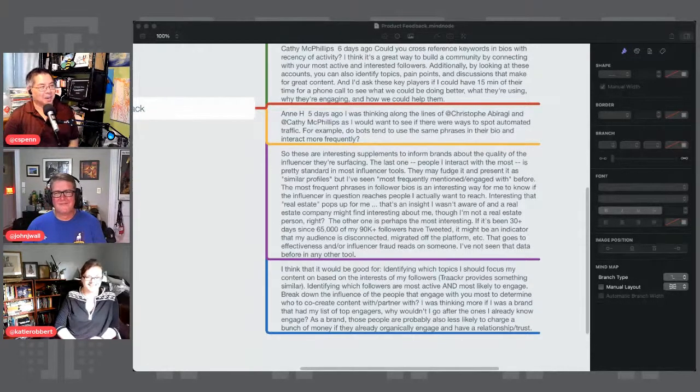Since it's a solution in search of a problem, what am I supposed to do here? If you're looking for the absolute honest answer, no matter how many people are watching us, I would say that this right now is probably not a high priority, because when I see the feedback that we've gotten so far, I don't see very strong use cases. I see that there are some use cases. I think there's a lot more work that would need to go into it in order to make this a viable product.